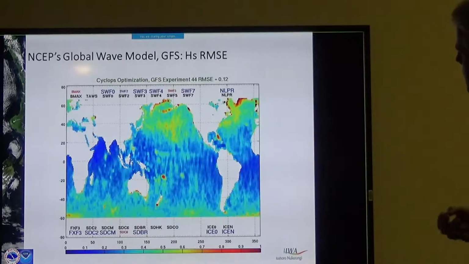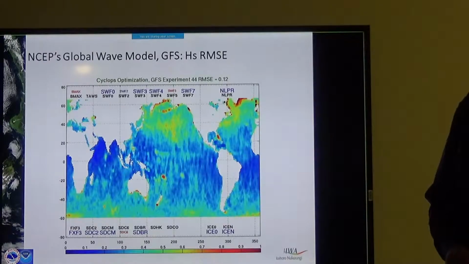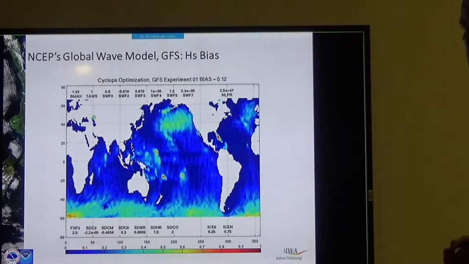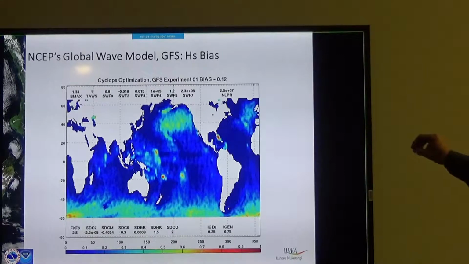And you will see here that these results are actually a consequence of small adjustments to the parameterizations. It's not like I'm going to be changing these parameters a lot. So here I'm showing the global bias again, relative to ephemeral data. So we're starting off with a bias of, it's showing the RMS error up there. The bias is actually 0.12 meters.